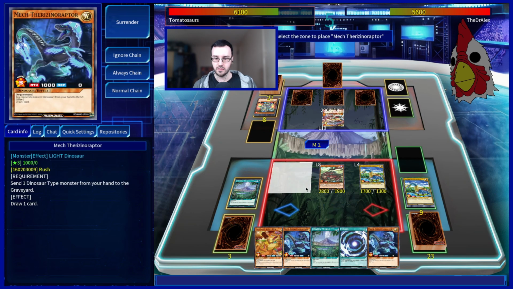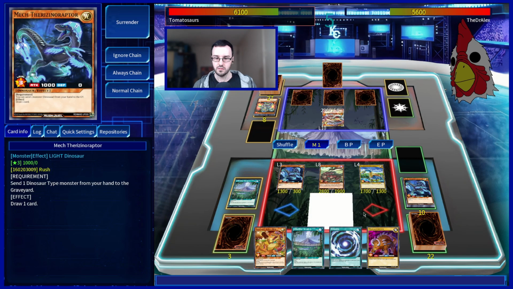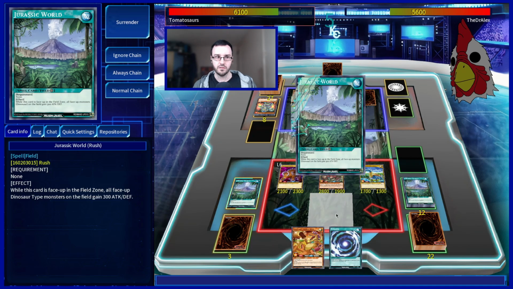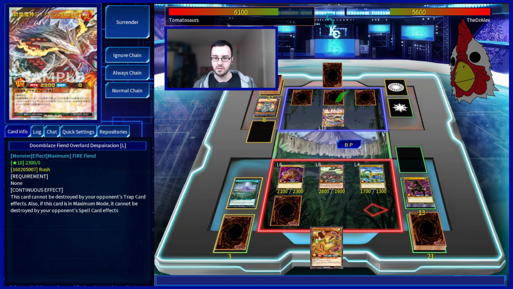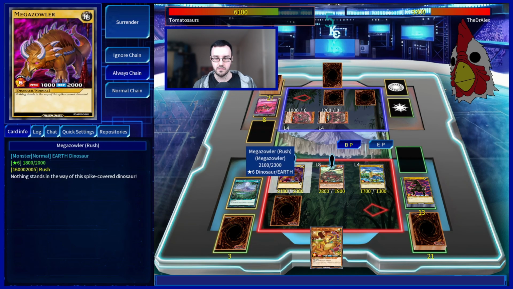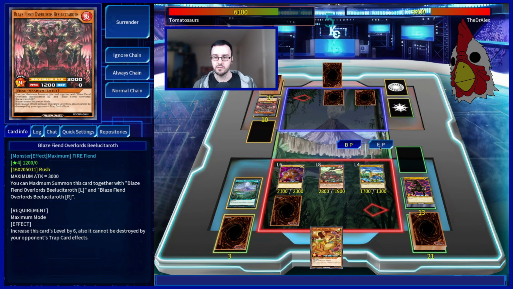Alright, we will, I suppose, summon out Mechtherizoraptor, fire off its effect, pitch to draw. Yeah, I suppose we're just going to tribute to summon. We'll fire off the second Jurassic World, set a back row, activate our Angero's effect, go to battle, and this might just be game, depending on what you've got here. I can activate Resurrection. Alright, so I clear out these, just hope you don't have another resurrection. But I don't think there's much I can do if you do, so... And then pass.